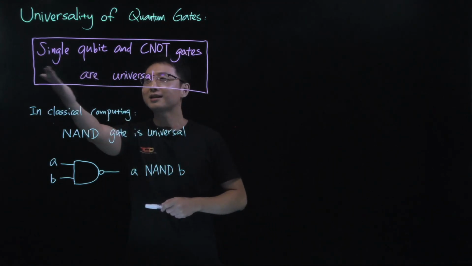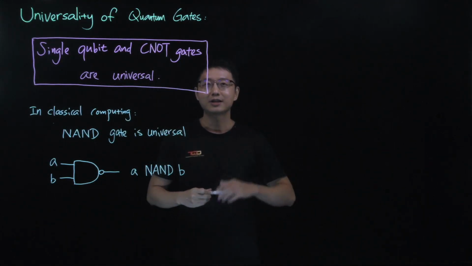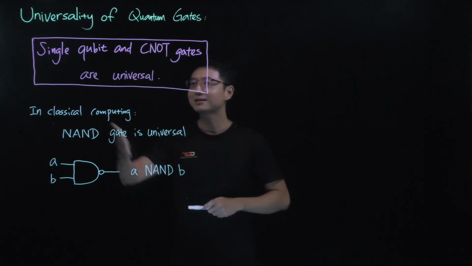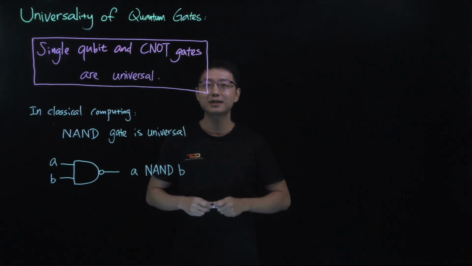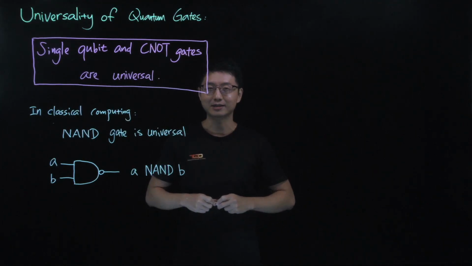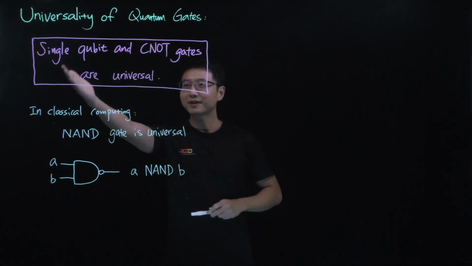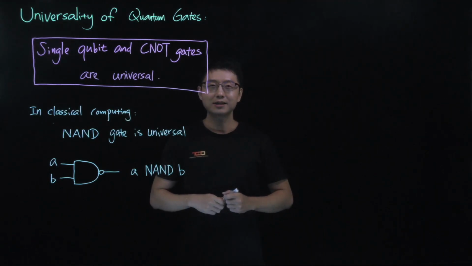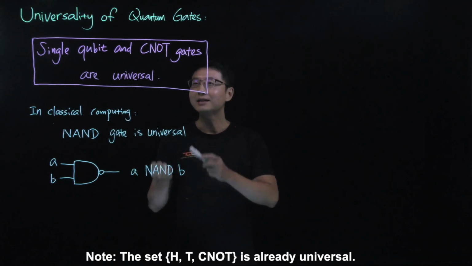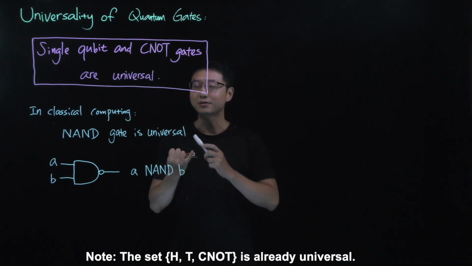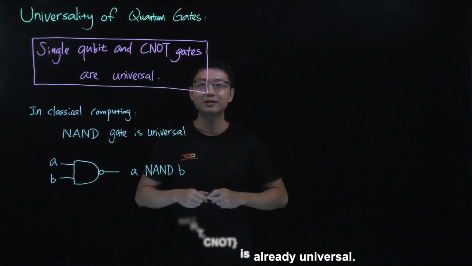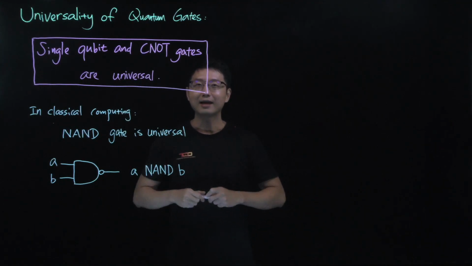And let's remember that the single qubit gates, which are those general unitaries, can be decomposed in certain axes, so it is again not necessary to carry out the general unitary around an arbitrary direction. In fact, we only have to be able to realize those unitaries around specific directions. So there is even another simplification of this statement, that is, using only the set of the Hadamard gate, phase gate, T gate, and the CNOT gate, this set of 4 gates is said to be universal, because using only these 4 gates, we can actually realize any general unitary up to any arbitrary precision.